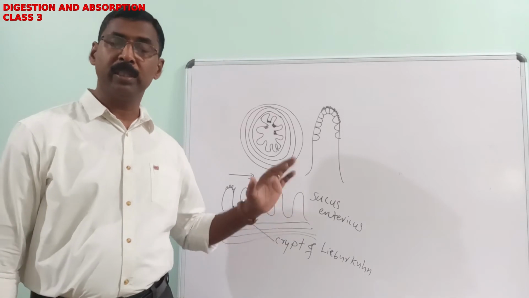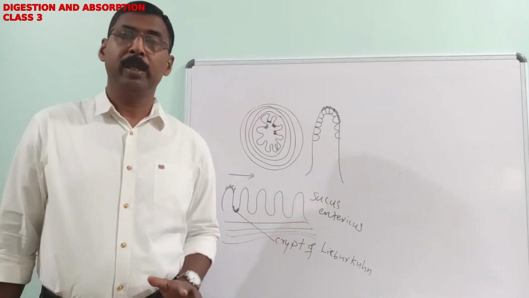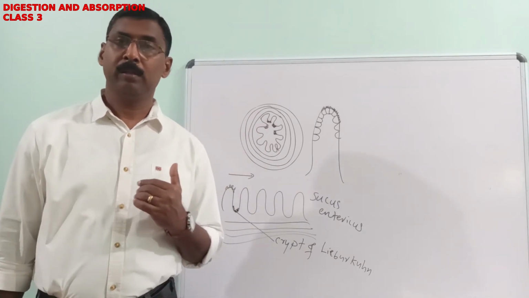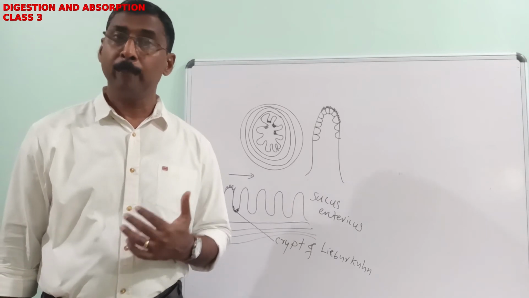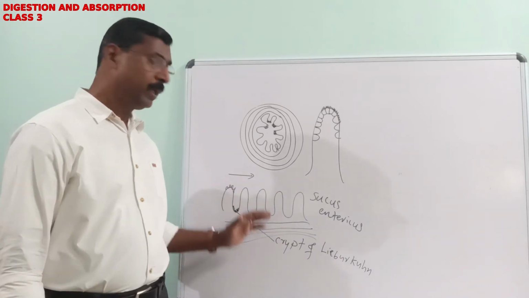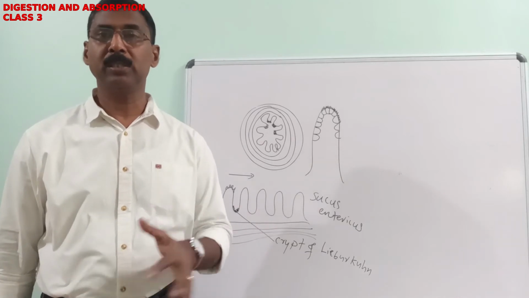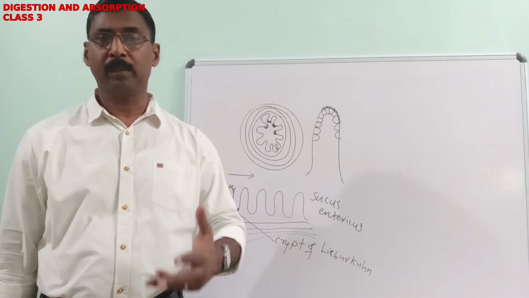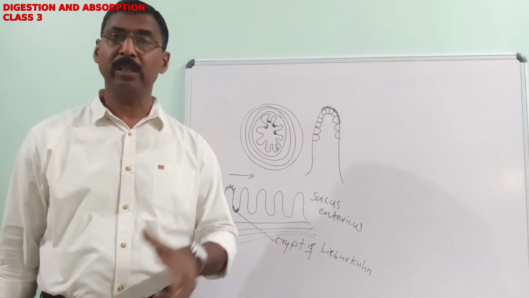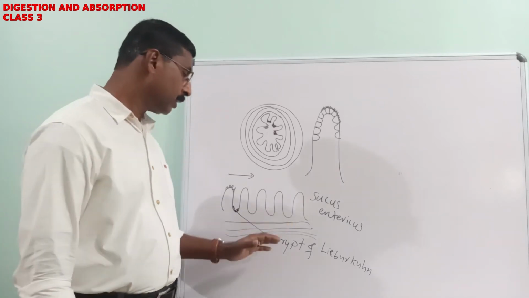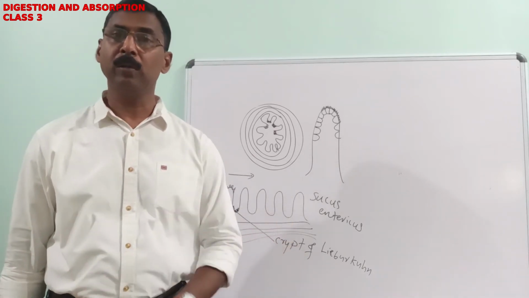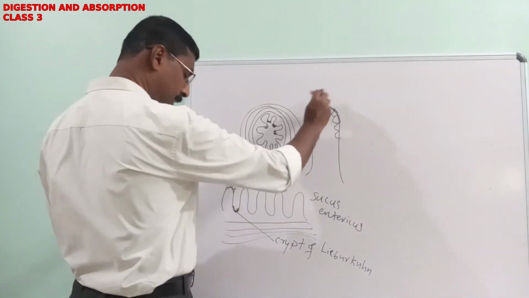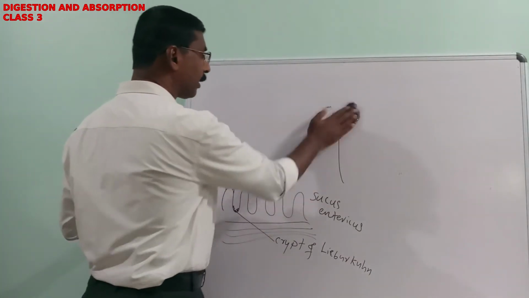And the last one, or the innermost layer, is the mucosa, that is made up of a single layer of epithelium, probably cuboidal epithelium or columnar epithelium, and that has structural variations at different places in the alimentary canal. In the stomach, it has projections or foldings called rugae, and in the small intestine it has villi and microvilli. Okay, so that's about the structural organization of the alimentary canal.